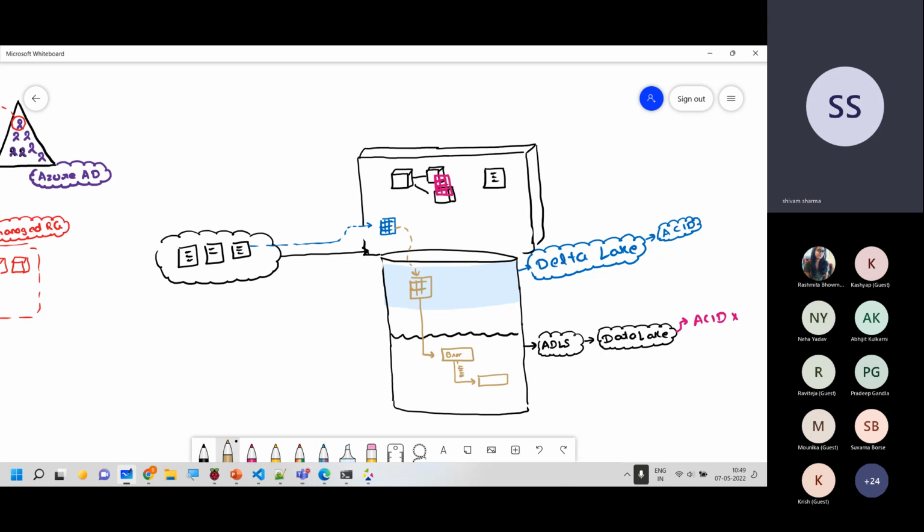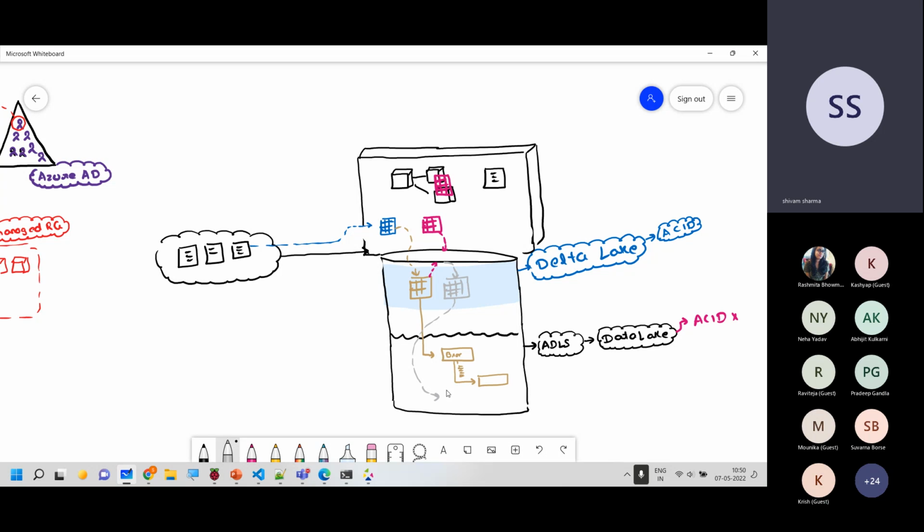Now what we will do, you will notice, is create another data frame over here. Imagine one more, and whatever data we have here and whatever data we have here, we will enrich the data. With the new data frame which we'll create, we will call that, you can say, the delta silver table, and then we will persist that also.